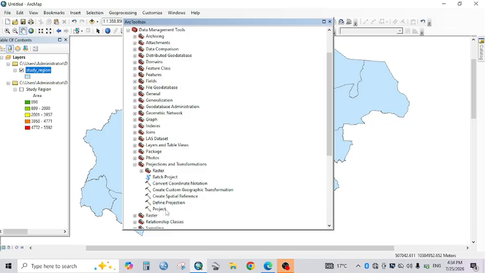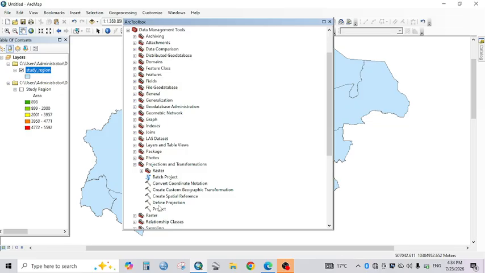We're going to choose one of these tool options. But allow me to explain these last two because they all have to do with projection. When you choose Define Projection, this only applies when the layer you're trying to do this exercise on has no projection defined.